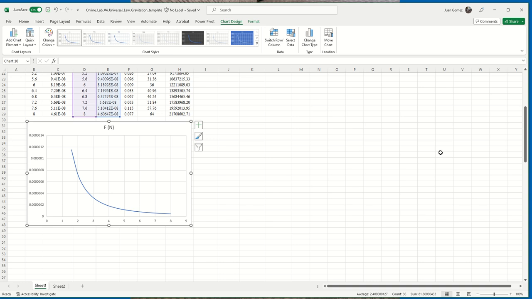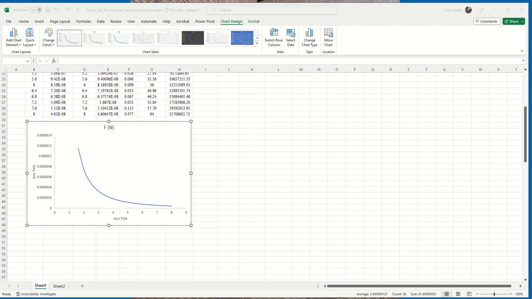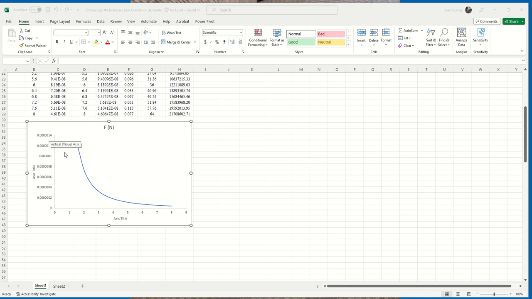I'm going to make it a little bit bigger, and depending upon your version of Excel, again, quick layout, and I want the first one. Right here, this box, delete. Okay. Left click the mouse on these horizontal lines, delete. Hold on one second. Oh yeah, these are good. So now notice the shape is good, but we need to do the formatting.